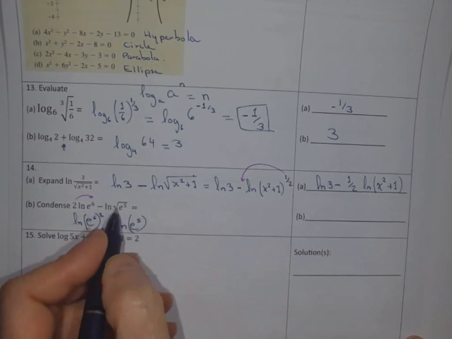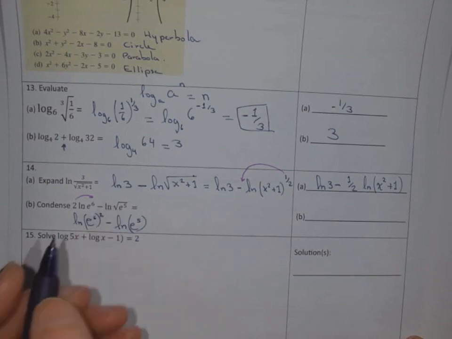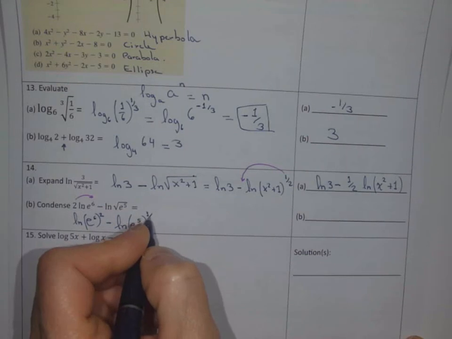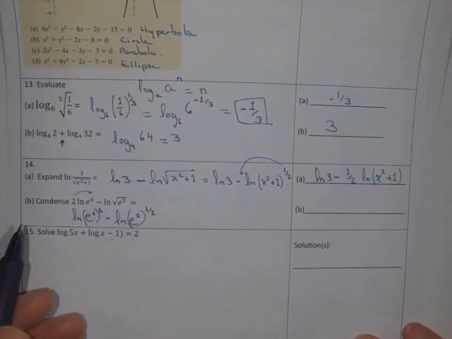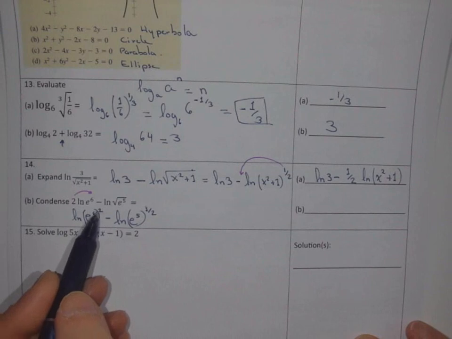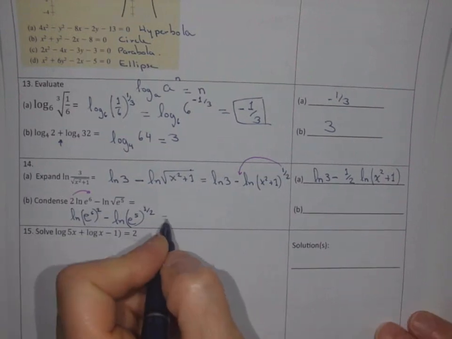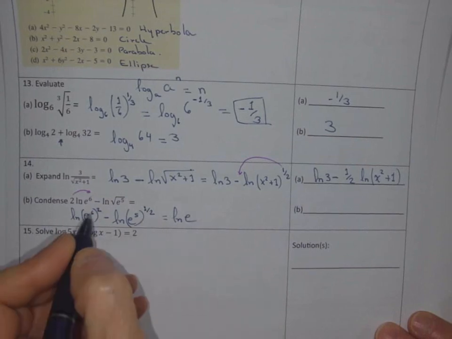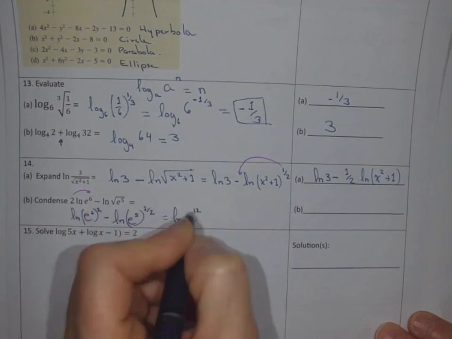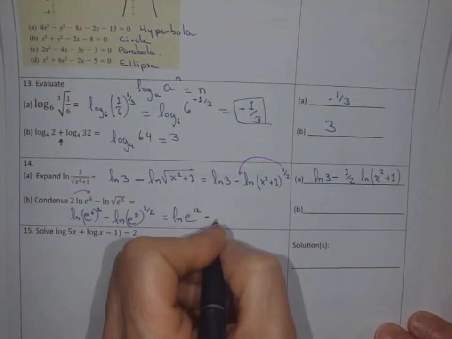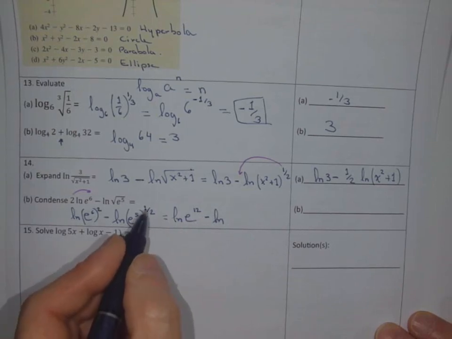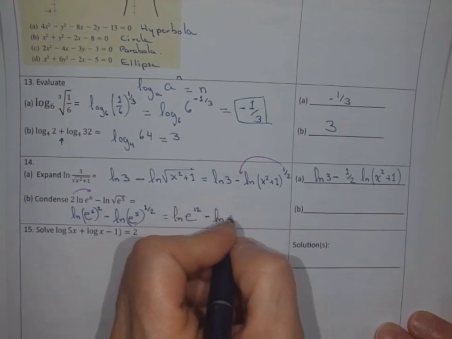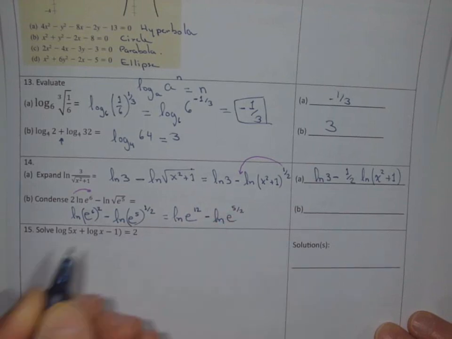And we want to rewrite that root as an exponent. And by now we all should know that should be a 1/2 exponent, right? A square root. Okay? We have a power to a power. When you have an exponent to an exponent, you just multiply them, right? So that will be equal to the natural log of e to the 6 times 2, which is 12, minus the natural log of e to the 5 to the 1/2. So multiply those two will be e to the 5/2.